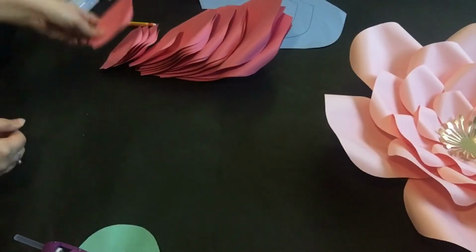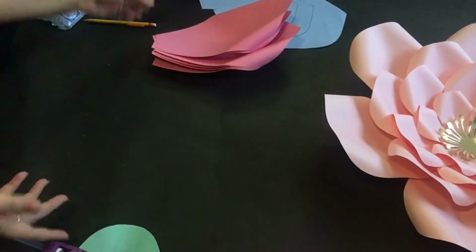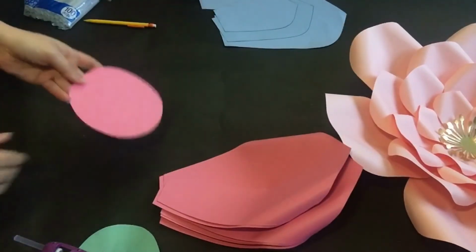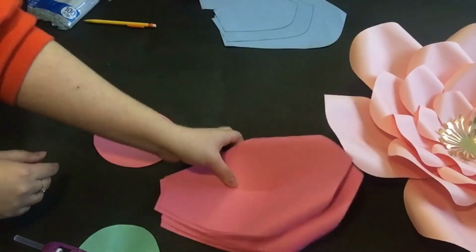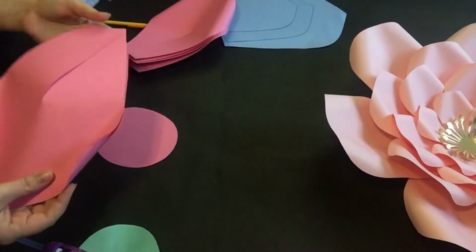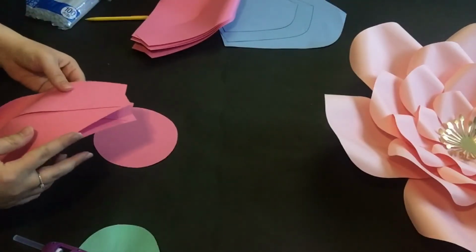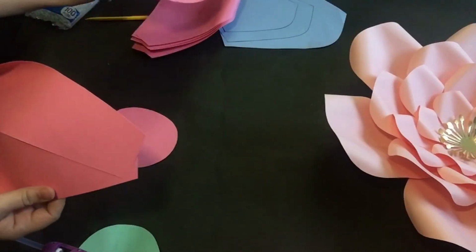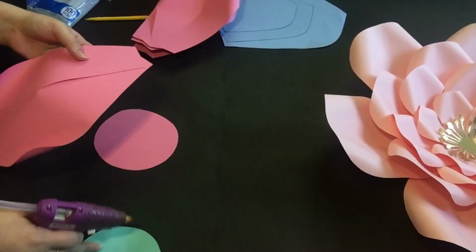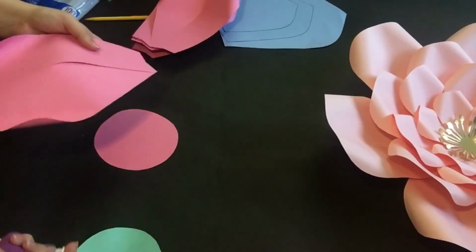Alright, so I have all my petals put together, and now I'm going to start assembling it. So I take my largest size petal, and then I'm going to take one of the bases that I cut earlier, and I take 2 petals at a time. Sometimes I take 3. If you're just starting out, I would probably do 1 at a time. So I'll do the first layer like that, just to show you. And then I'll show you how I do it when I'm trying to save time. I have to do a lot of flowers in one night.